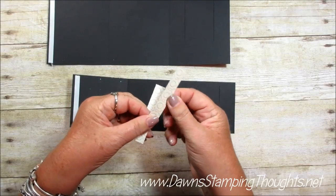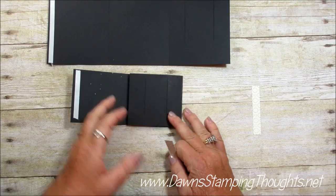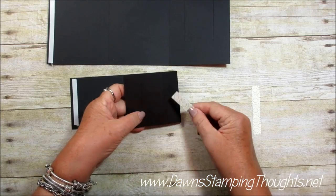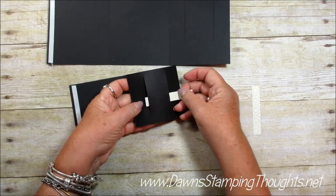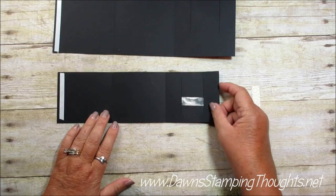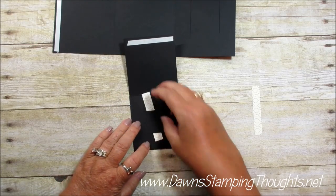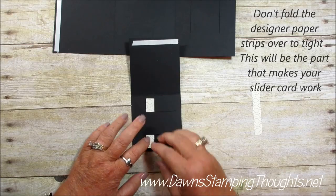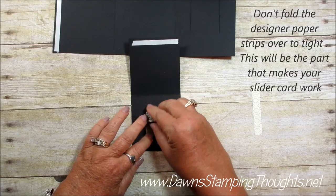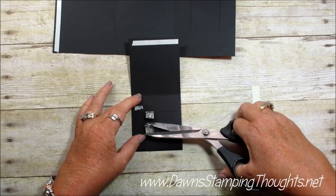Okay, so I have both of my pieces of designer paper, and I'm going to fold the cut part, the slits here. This is where we cut. So I'm going to fold this in, and then I'm going to weave this designer strip, a piece of paper, between those cut lines. So it should look like this when you open it up. And then you're just going to go ahead and fold this over. You want it kind of snug, but not too tight, because this is going to be your moving mechanism of your slider card. So just fold it over. Now I'm going to trim this down just a little bit, because we don't need that much hanging over.